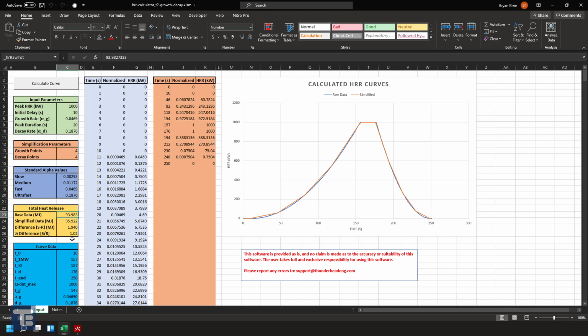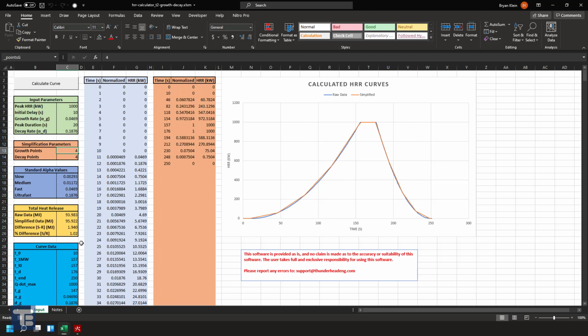The difference is about 1.94 megajoules of energy difference in our simplified set, and it's to the positive. So it's about a 1.02% difference, an increase. So it's relatively small. That's close enough for what we're trying to do here, and it still gives us a relatively simple set. If you add more points to this, then our simplified set will get closer to our raw set and this difference will decrease. So you can continue to refine that.